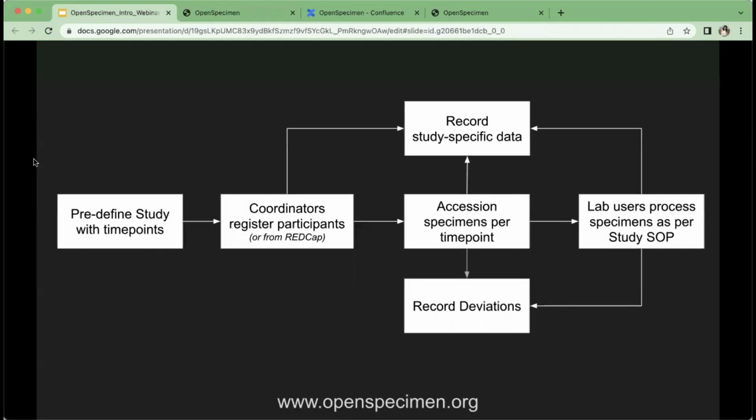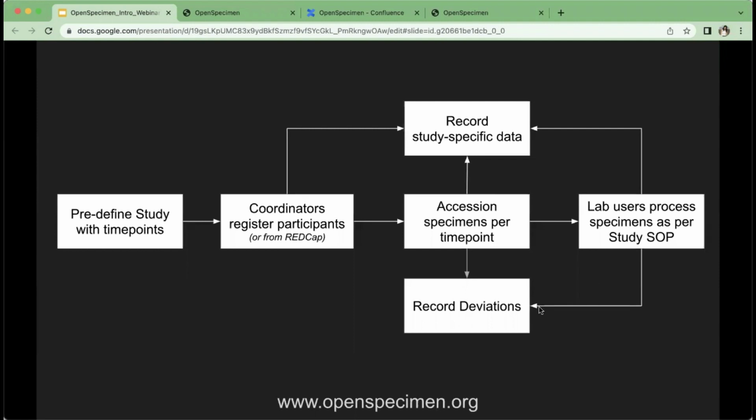So this is, in general, the whole process of how you can predefine a study with time points. You can then let the patient registration happen either directly into OpenSpecimen or from RedCap or Epic. And then you can accession the specimens and send them to the lab, where they will process them according to the SOP and record any deviations.